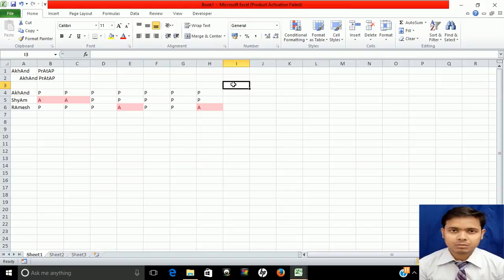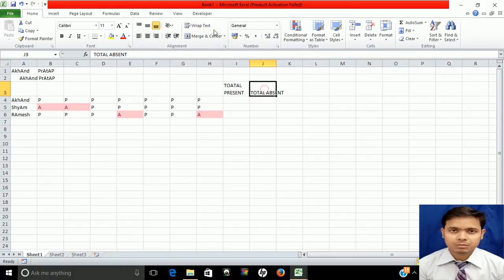Suppose I make the attendance sheet, and now I want to count the values. So just put present, absent, and for the last value use the wrap text option where your cell will be arranged. I just want to count how many days will be present and how many days will be absent. So students, we have applied the rules option, now we are using a function option. For your demonstration we are just using the first function.